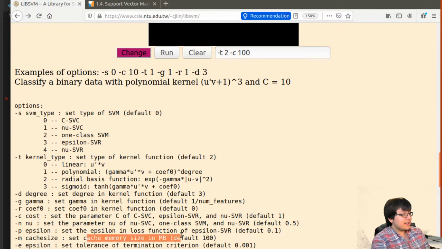Cache settings and things like that are just for efficiency purposes. You can Google on your own how to increase the cache and things like that to hopefully run it faster. I have had cases where a support vector machine will converge and finish in 3 minutes versus 24 hours.